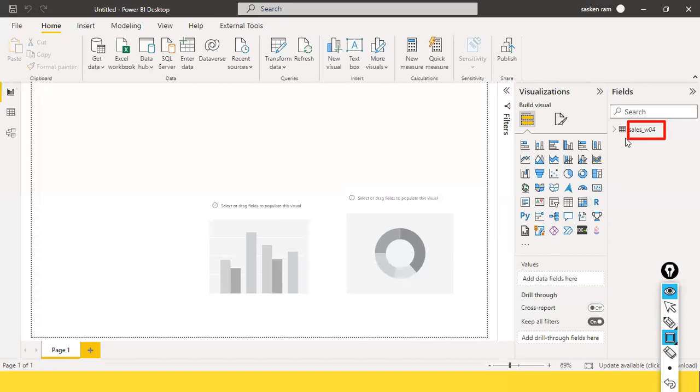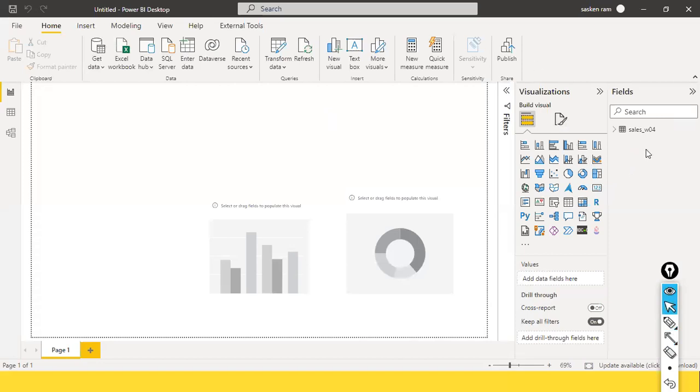When you see next to this file name, a table icon is there. Though it is not a very important point, you need to remember and know this. Next to this file, you can see this icon. This is a table icon. Whether you load a CSV file, Excel file, JSON file, or any type of file, once you load it, it will be considered as a table in Power BI Desktop. It says, load whatever into my file, but I will consider them as a table. That's all.